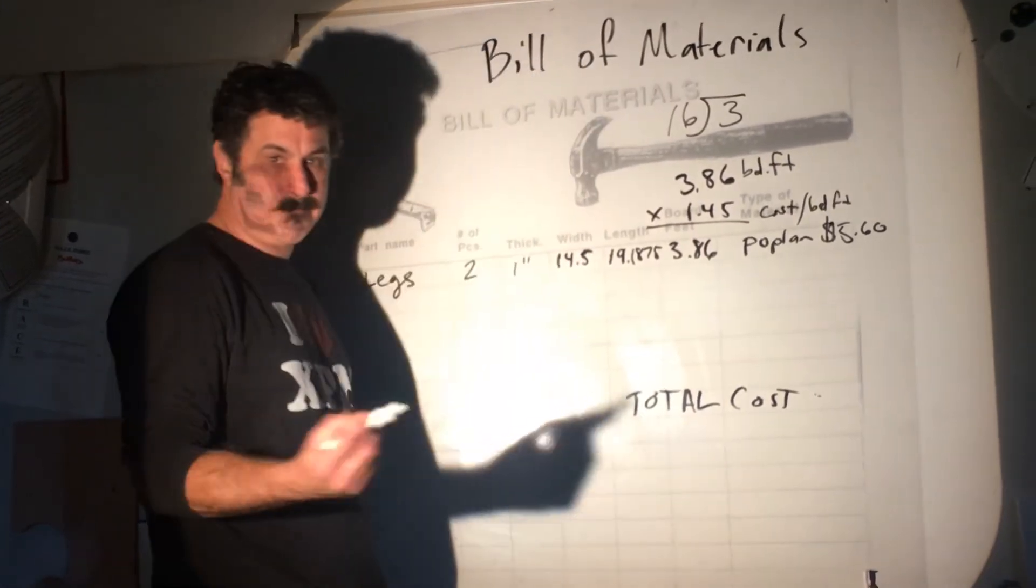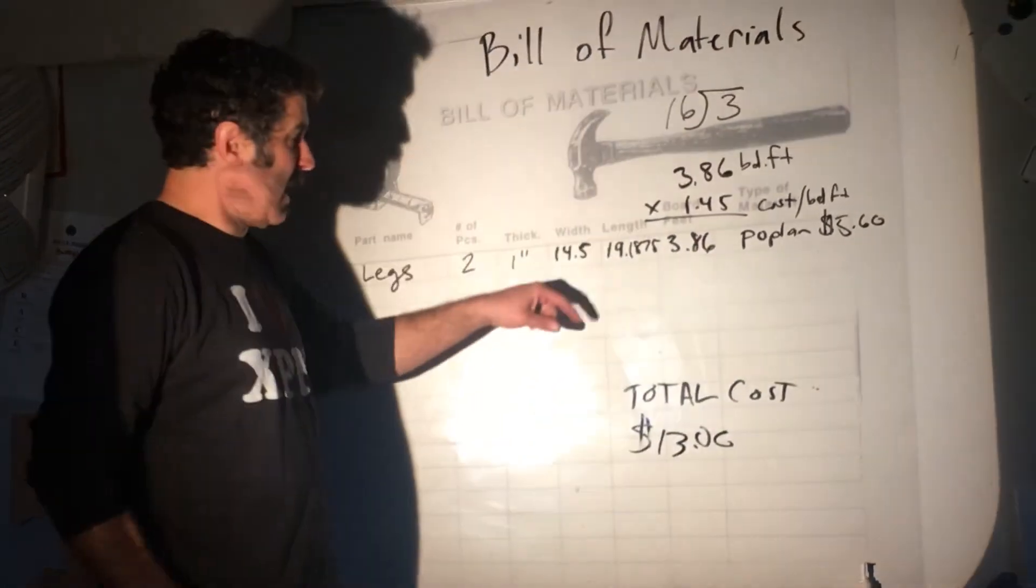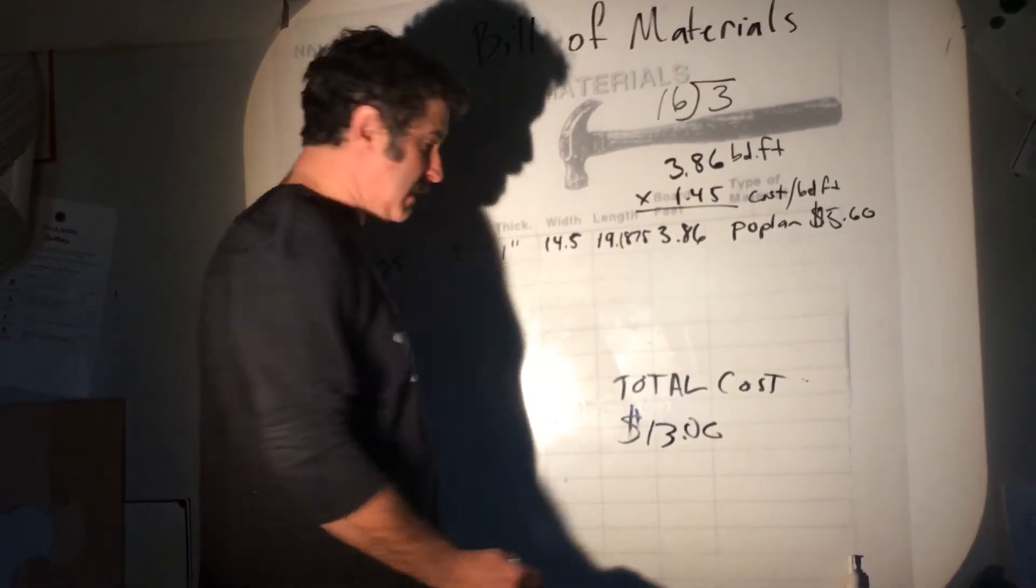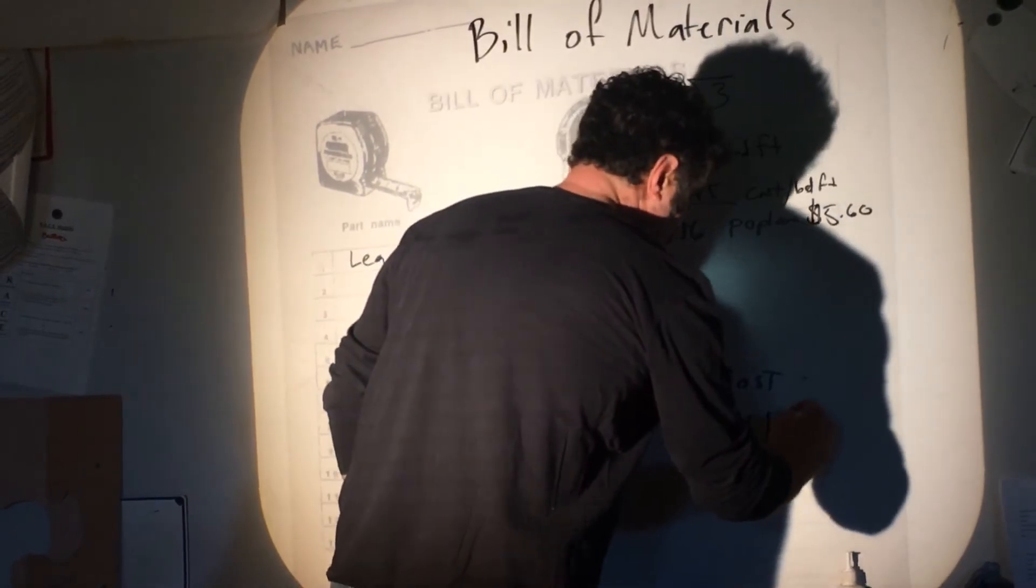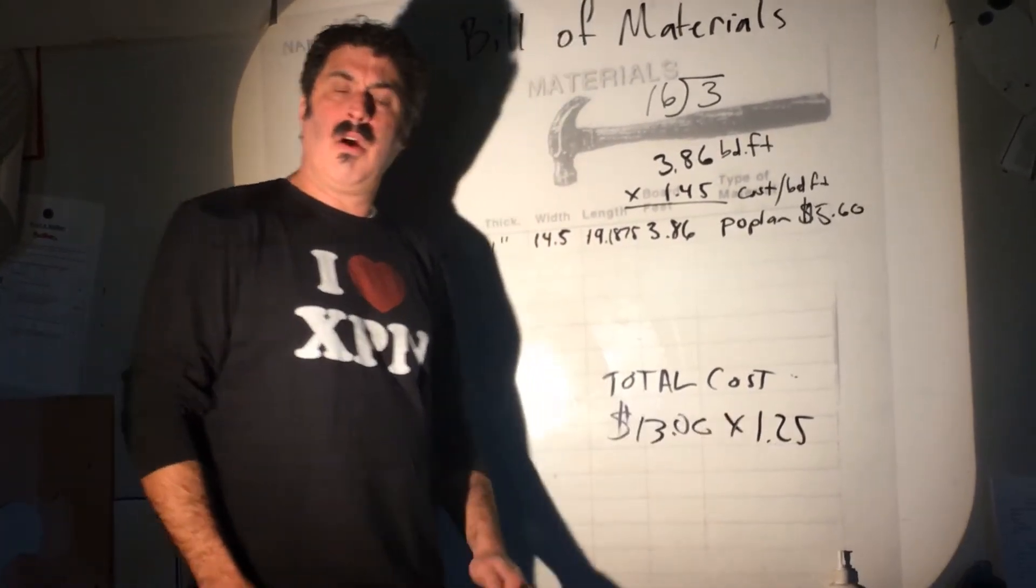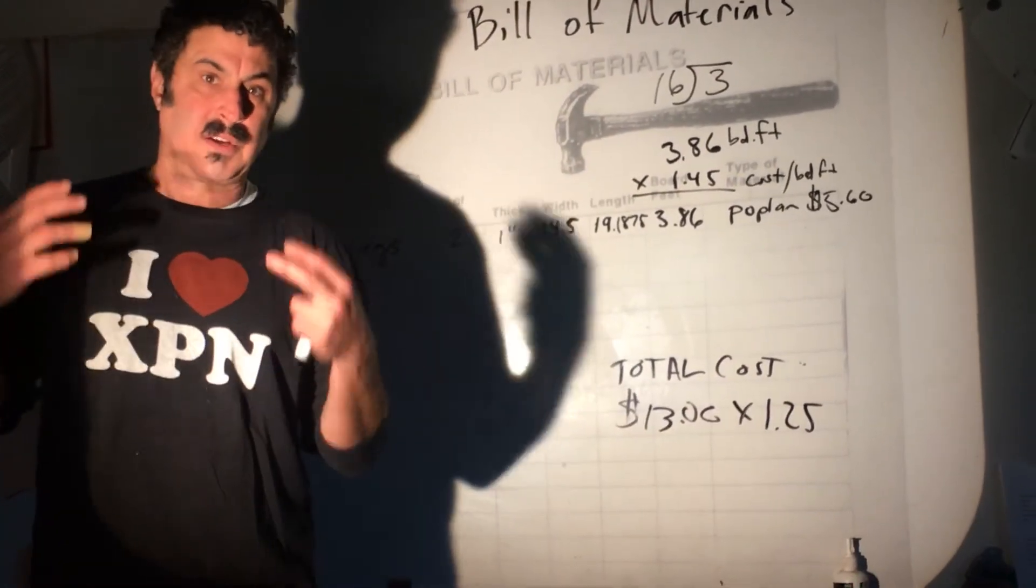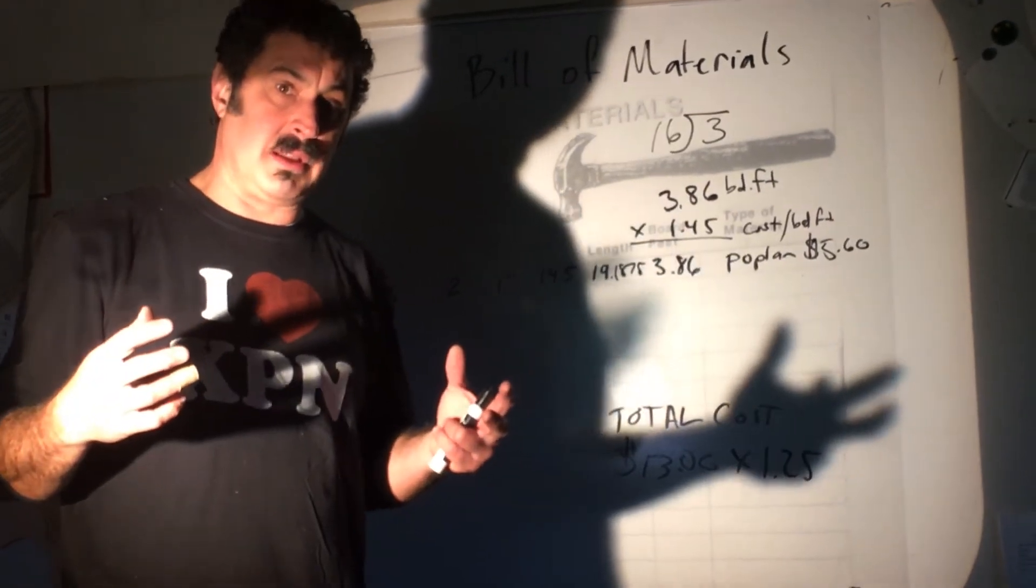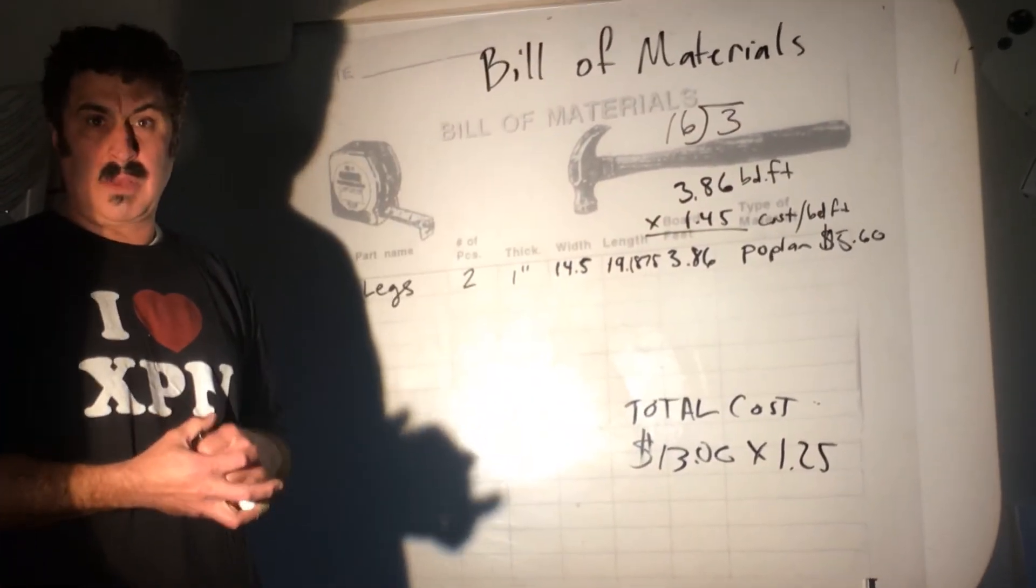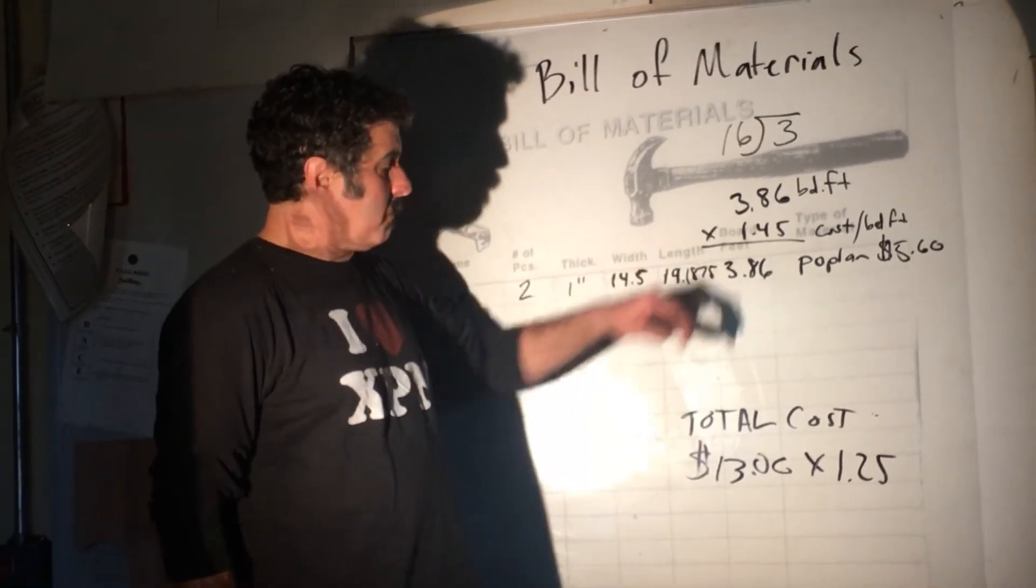So, we will multiply. Our total cost, we'll say $13. We added up everything, multiplied times our 1.45 and we came to $13. Now we have to multiply that times 1.25. So if everything was $13, we multiply it by 1.25. What's the 1.25 on that? That's the 25% that we're adding on to our total bill of materials, our total materials calculation for all that extra stuff, for the stuff that we're going to have to throw into the bin, the scraps. So we will have extra, and I'm going to be accounting for that when we're doing the bill of materials.